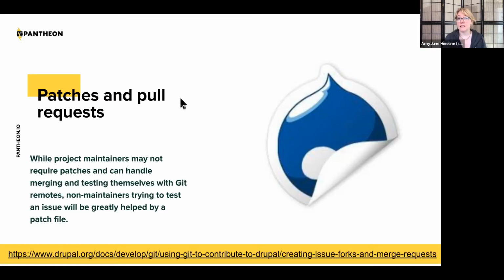In the Dries note, they indicated that over 1,100 pull requests were created in the first month of the implementation of the workflow, but people are still submitting patches. It's the workflow that people are used to. So that's what I'm going to show today. I'm not going to go into the merge requests and the pull requests because there's still some steps that are confusing for collaboration. So I want to wait to teach that until we've honed all that in and really refined that process a little bit more as far as the collaboration part of it.